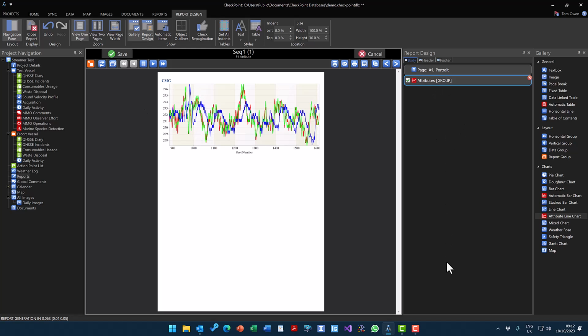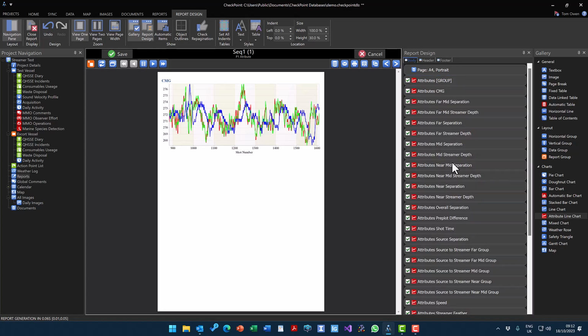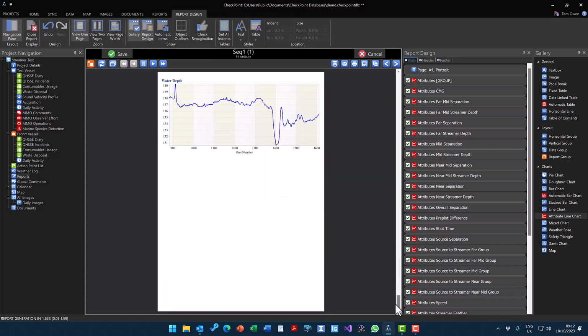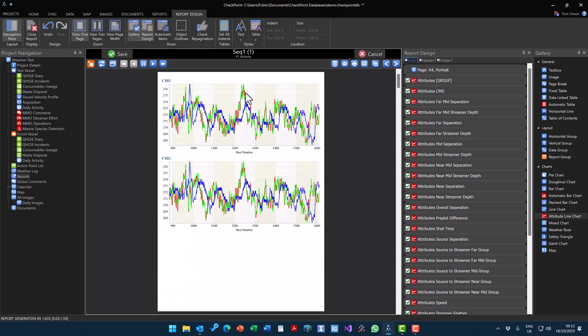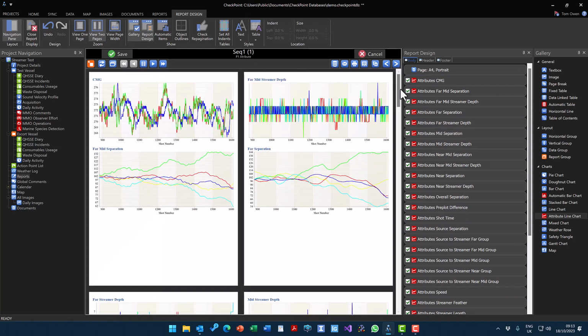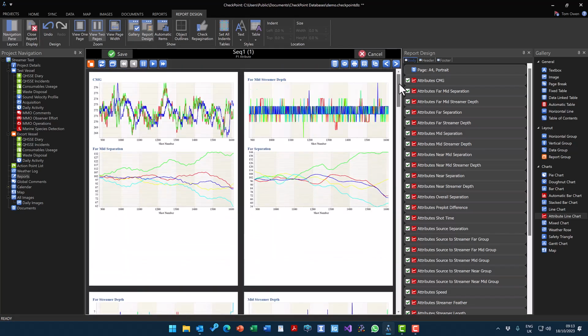Now we could go in and repeat that process, but it's much easier if you just right-click on this attribute item in the report design and say copy for all attributes. That will then just add in those graphs for you. You can then obviously add in a header onto this. That will take out the top one because it's being repeated. So all of those attributes are now there, and you can reorder that, turn those on and off, set that up how you want it. It's a really simple way of generating a line-by-line report.